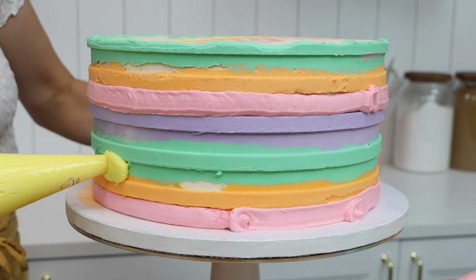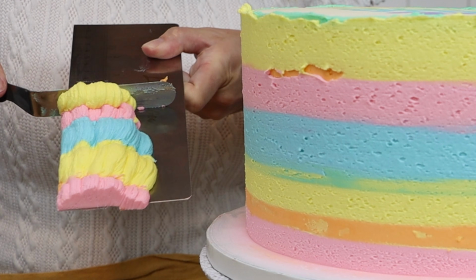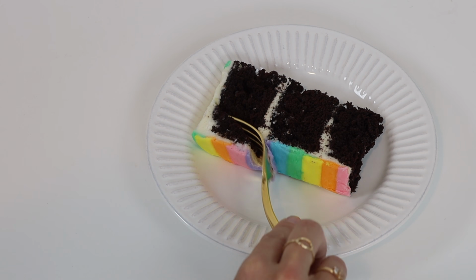Next, pipe colours into the gaps, and then scrape, scrape, scrape with a straight-edged cake comb until all of the stripes are smooth and flat and they look printed onto the cake, not piped with buttercream.